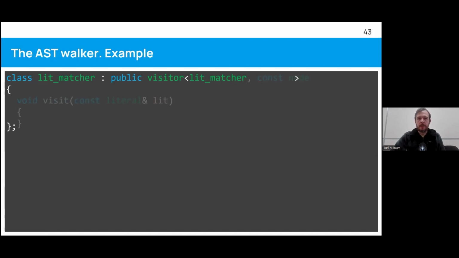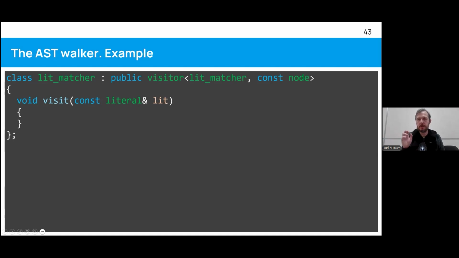So what do we have to do here? I'm omitting the public access specifier here, just so you know. The visit function you see is public in the descendant class. And the usage of that, as you can see there in the inheritance part, it's a literal matcher, which is the name of our derived class.